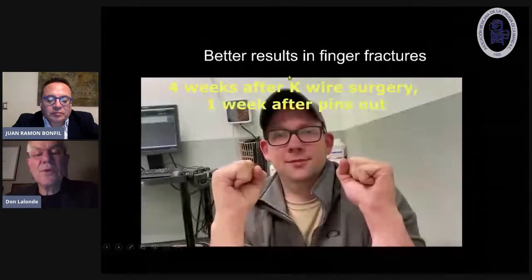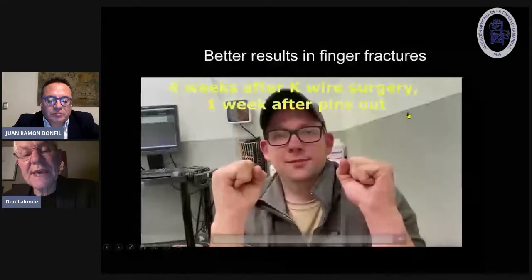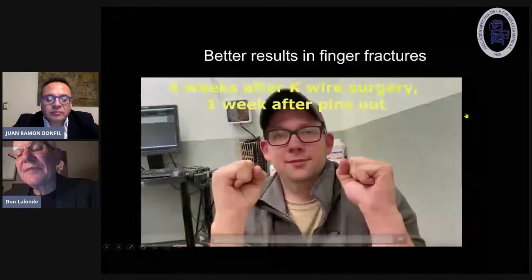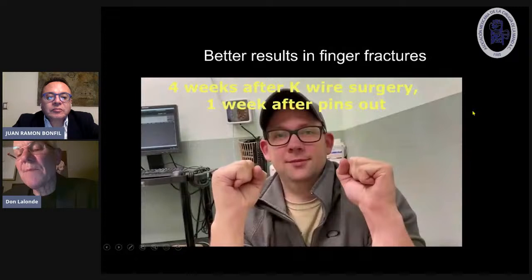And here he is at 4 weeks after K-wire surgery, 1 week after the pins are out. You can do early protected movement with K-wired fingers, just like you do early protected movement with flexor tendon repair. I've been doing this for many years, and my results of finger fracture surgery are much, much better than when I was a young surgeon and used to put them in a cast for 4 weeks. I would never do that today. That leads to stiff fingers. Nice x-rays, stiff, useless fingers.